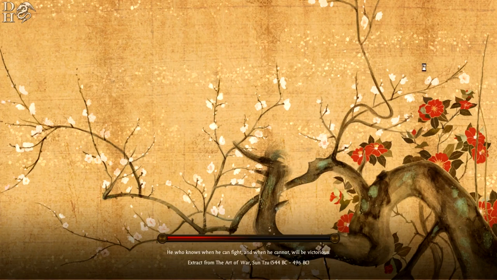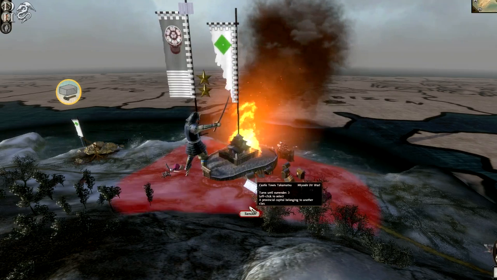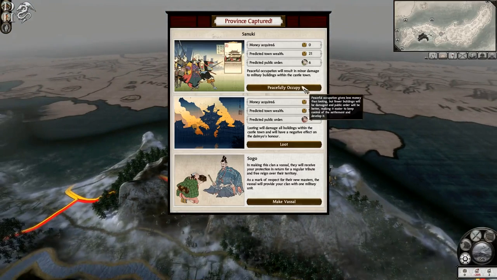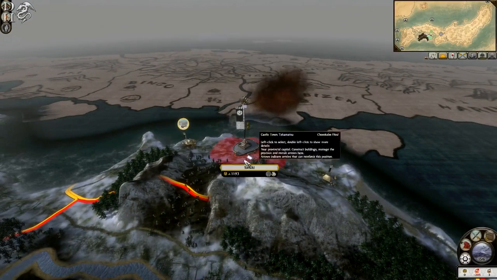Very routine victory, but I'd rather do it like that and take no losses than rely on the auto-resolve. Even though we would win on the auto-resolve, we may have lost 20, 30 men and it just would have been pointless. But as you can see, a nice decisive victory. We're going to peacefully occupy. I could make them a vassal, but I want to take the whole island, of course.